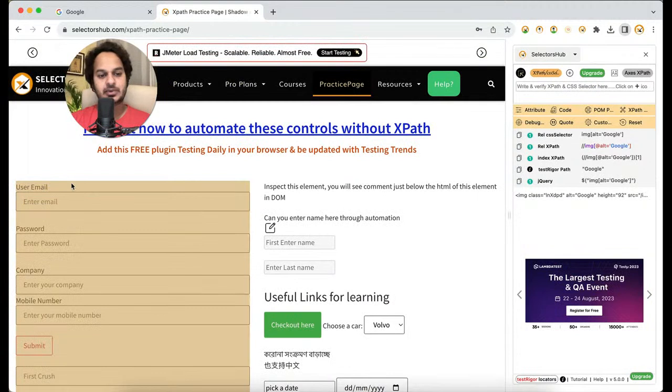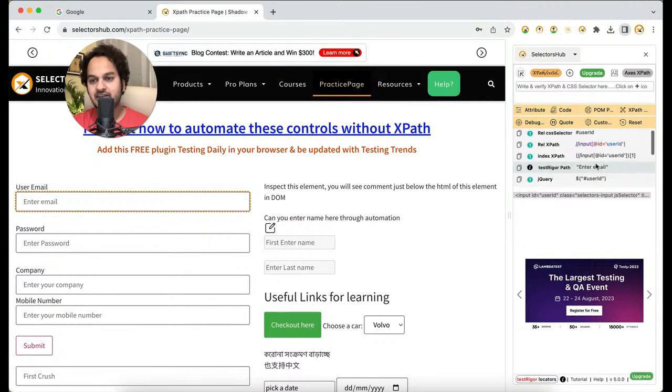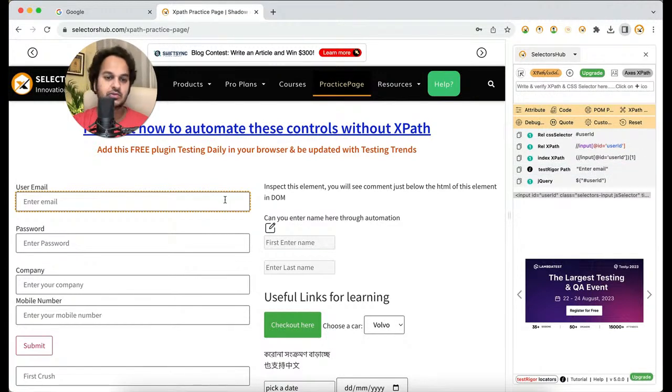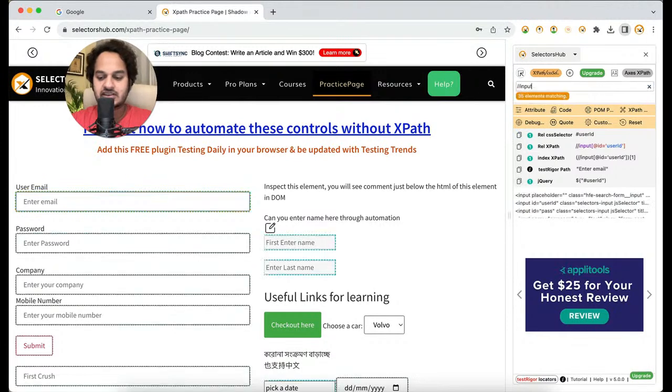So here you can inspect any element. Just click on this and you see that we have inspected this element, and it is highlighted. This is the DOM node HTML of that particular element, and here are the selectors for this inspected element. And if you want to write selectors or XPath for this particular element, you can start typing here /input, and you see that it is suggesting the values like in a smart editor.